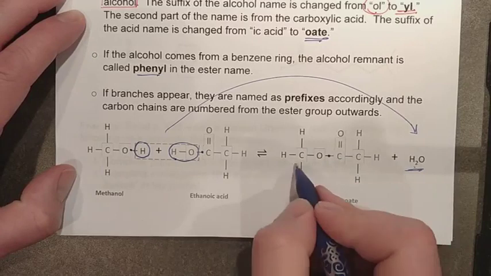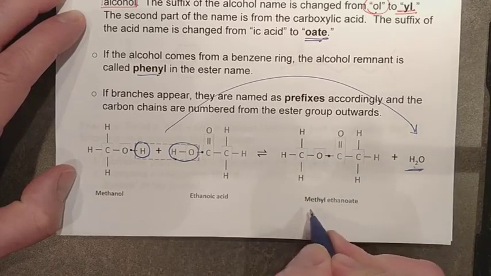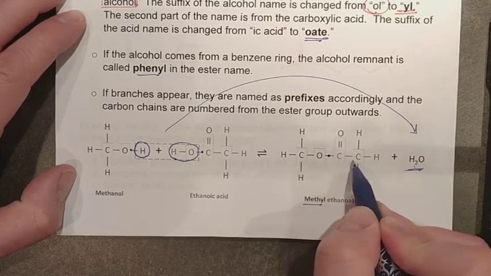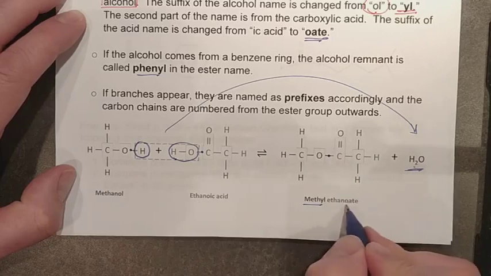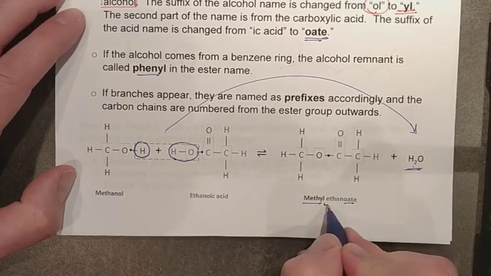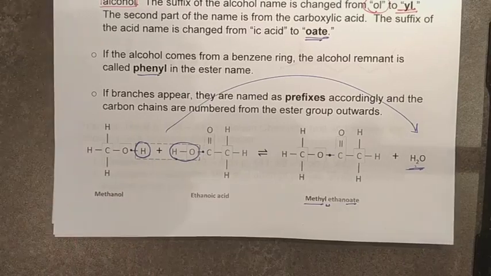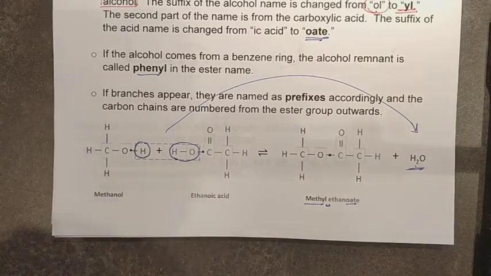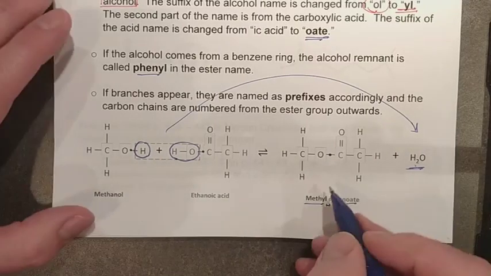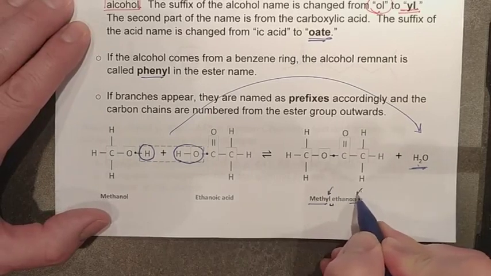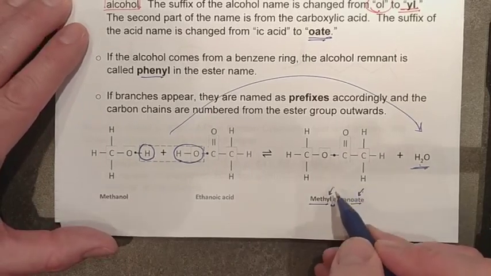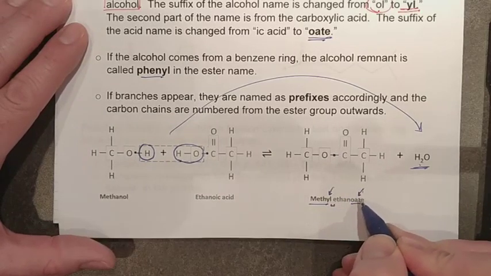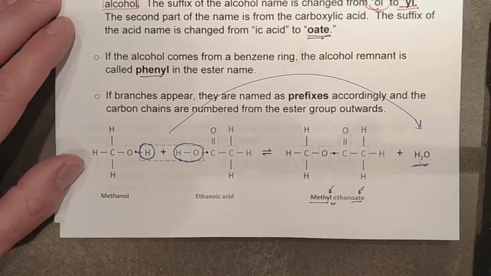Now we have the acid fragment with one carbon in it, so methanol just gets turned to methyl, and then we have a 2-carbon acid fragment. All right, so ethanoic acid now just becomes ethanoate. Again, the space here. So methanol and ethanoic acid in an esterification reaction produce water and make methyl ethanoate. All right, alcohol fragment with the new YL suffix, and carboxylic acid fragment with the suffix change.